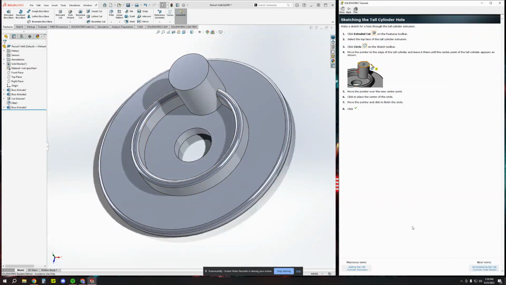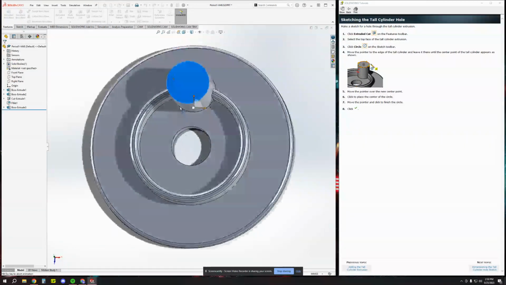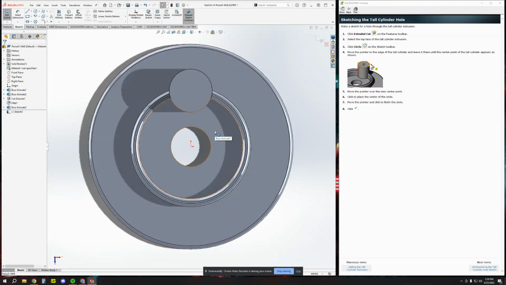Next topic. So we have the cylinder, but we want to put a hole in the cylinder. So we're going to extrude cut. So click the extrude cut icon and click on the top of the cylinder we just made. Anything we make now will start from that surface of the top of that cylinder. We're going to select the circle icon. And if you hover and you go right to the edge of your circle, you're going to see that it makes a little plus sign right in the middle of your circle. And if you hover there, you can see that it gives us the yellow constraints box.